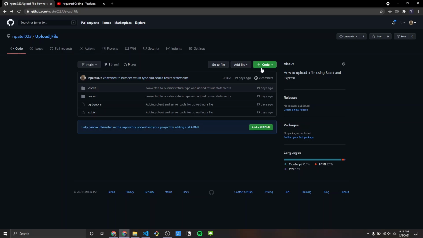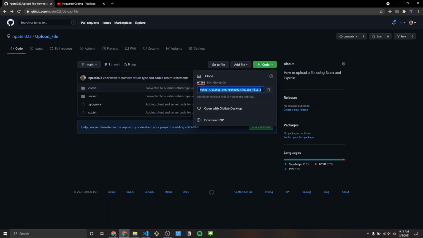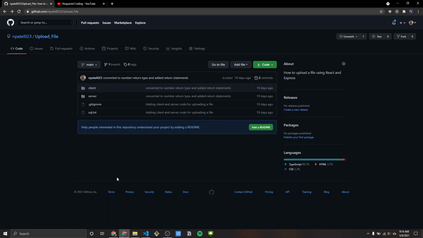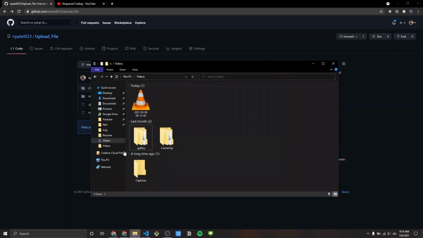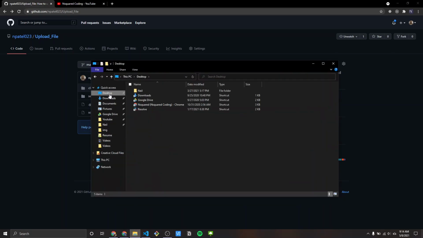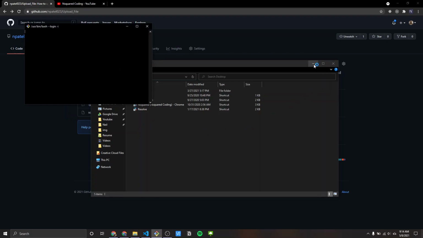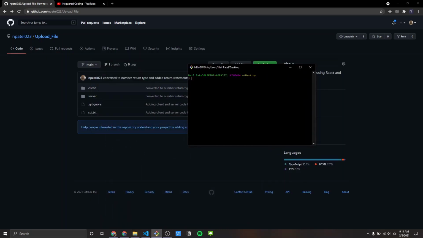So what we're going to do is we're going to click on this code, and I'm going to copy this repo URL, and then I'm going to go into my File Explorer, and I'm going to go on desktop, right click on that, and I'm going to open with git bash. I'm just going to clone it into our desktop. So I'm going to do shift insert, which will just paste that, and then it's just going to create this repo. Oh, sorry, I forgot to do git clone.